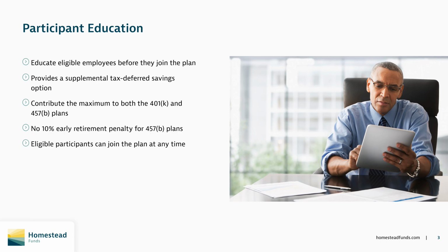We often hear about employees who are initially offered the ability to participate in the plan but decline to join. The timing may not be right for them for a variety of reasons. However, it's important to provide periodic or annual reminders about the option to participate in these plans, as these participants' reasons for declining participation may have changed. Their kids may be out of college, they may have all the weddings that they're planning to throw paid for, and so this could lead to excess cash flow that they'd perhaps like to invest. These reminders can also serve to encourage participants to increase their annual contributions into their 401k plans as well. As we all know, the earlier you start saving, the better.